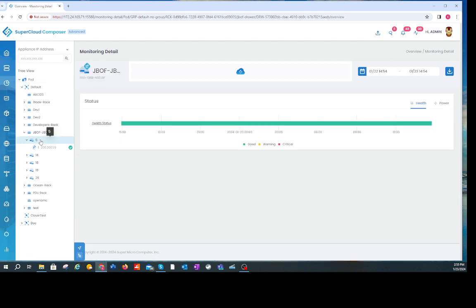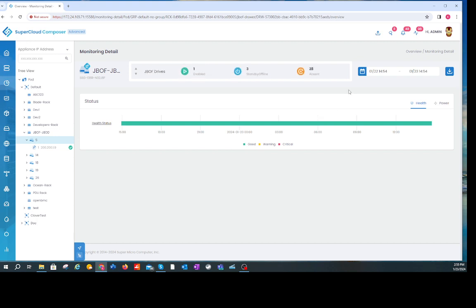We're going to click on slot unit number 5 and click on what we call the drawer location. The first thing that we're provided is health and power. We also provide you with BMC related information within the JBOF monitoring detail.